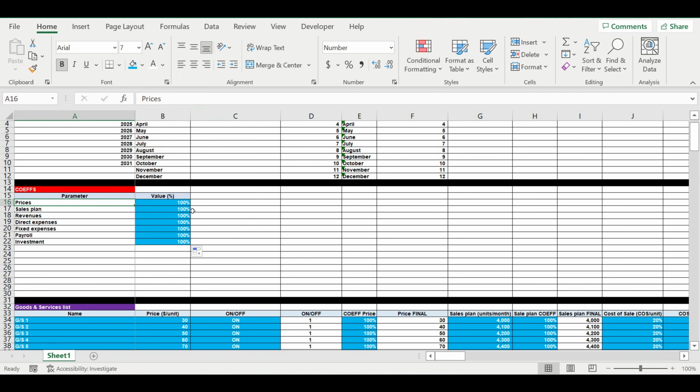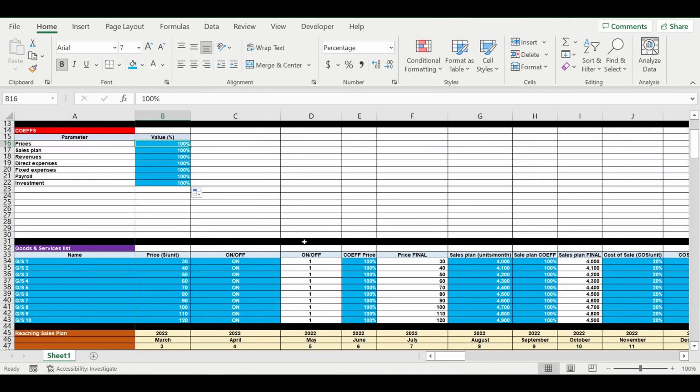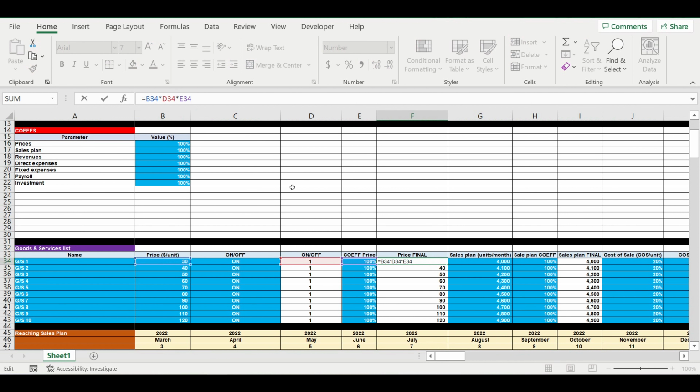So first of all, we are adding this parameter to prices. We will add this value to price final, then we have sales plan final, where we will be adding this coefficient.